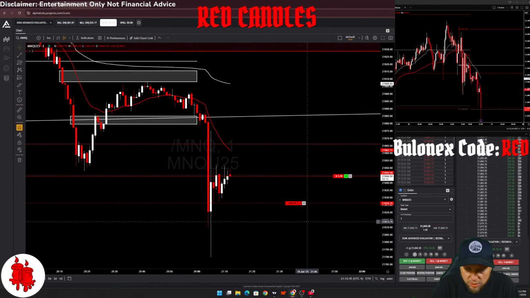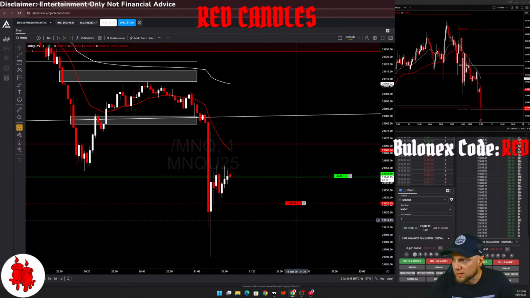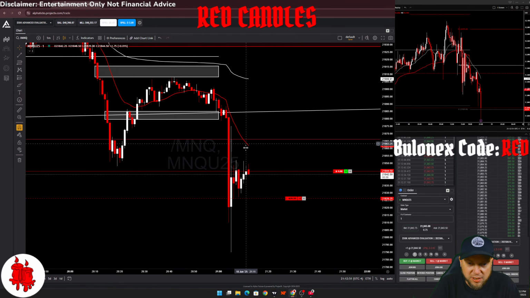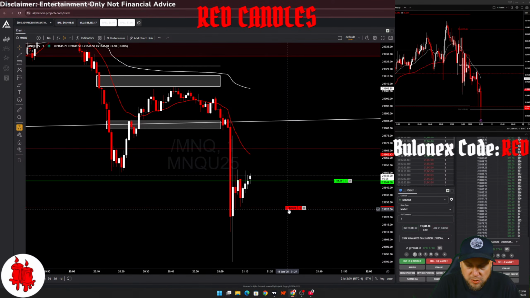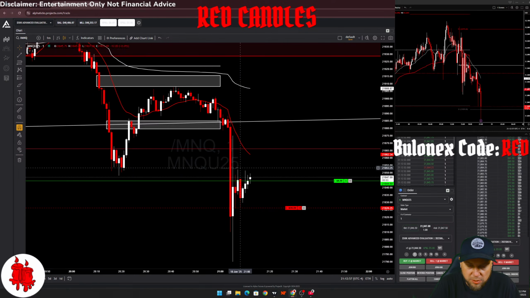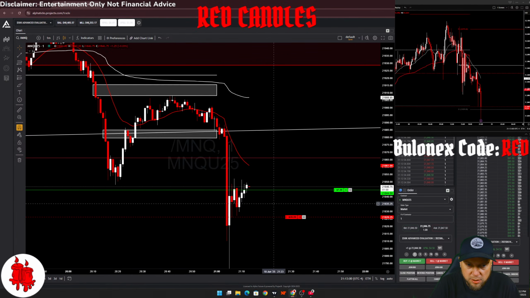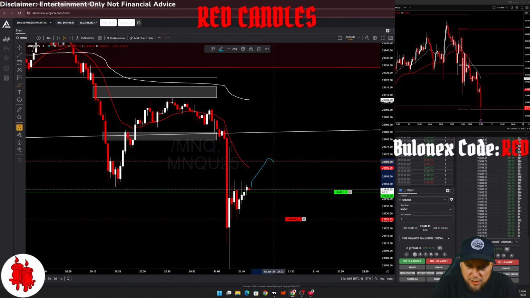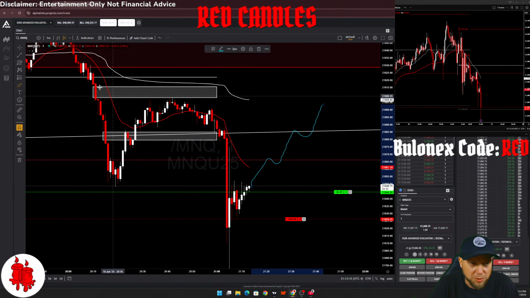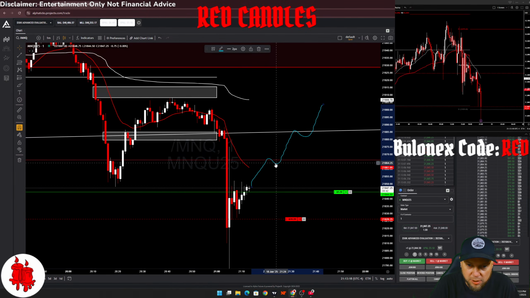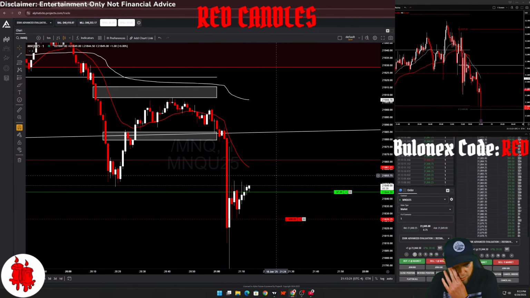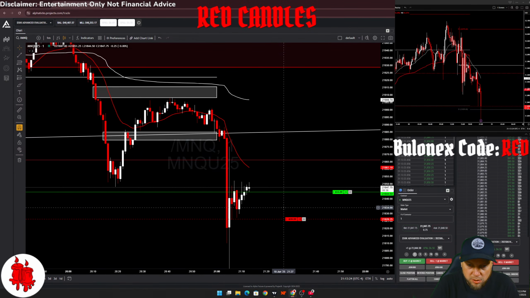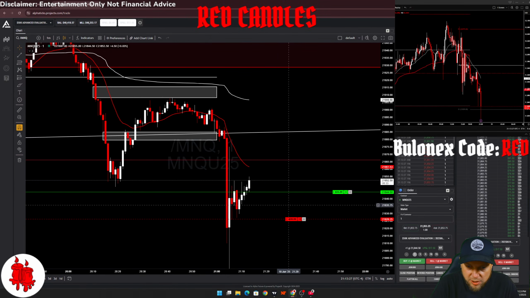Come back down here. That's a little redundant, but I got a strong confidence that it's wanting to go back up. It's wanting to bust through that little overhead right there. If we can get one of these moves where it starts doing this, I can add to the dips. That way we can start building this account back up without having to worry about blowing it. That's the idea. Because every time I add on a dip, I can just pull my stop loss.